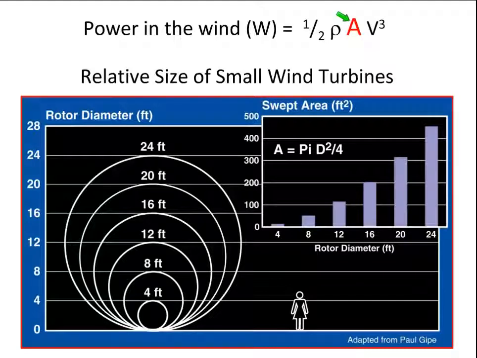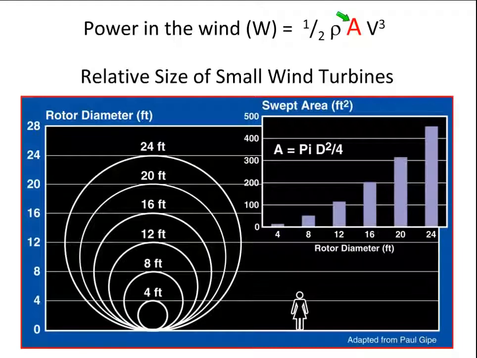Larger turbines, or bigger swept areas, are going to be able to catch more of that air because they are larger. This is also a reason when somebody says, well, I've got this great new turbine, it's about 3 feet across, it's going to create all kinds of power. It's going to power my home. Well, not likely, because it's only 3 feet across. If I can only catch that much wind, there's no way I can catch more wind than how big around that is.